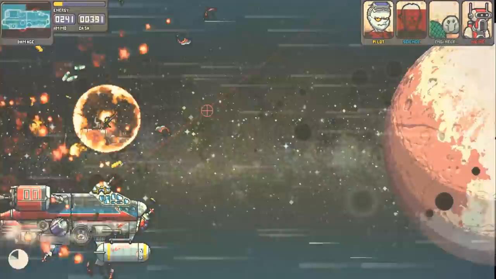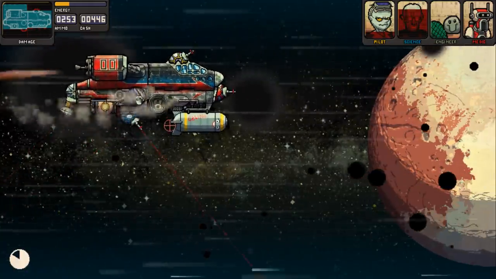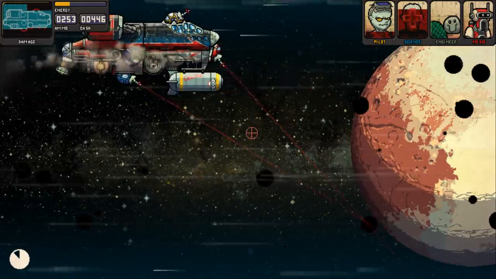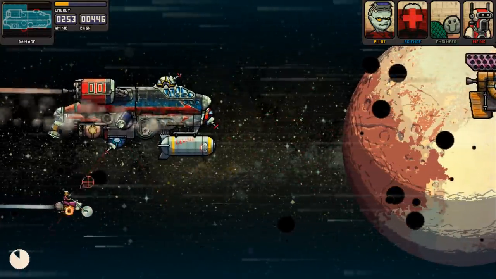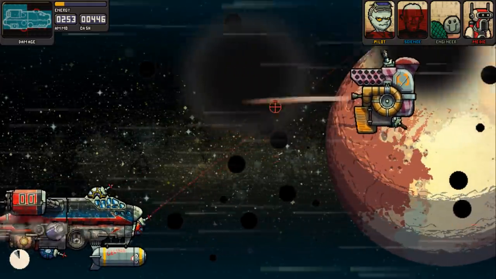Oh, you know what I haven't been using? We do have a shield. You see why I have an energy bar up there? So we should use the shield. I can't shoot and shield at the same time. Maybe I can. Oh, yeah. It blocks it. I'm not sure what that guy does. I'm scared of that guy, though.